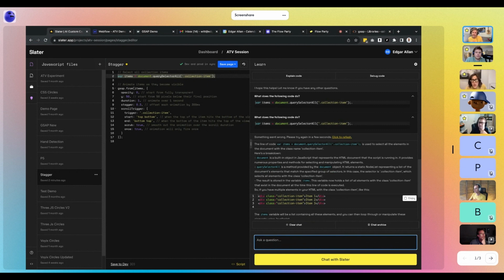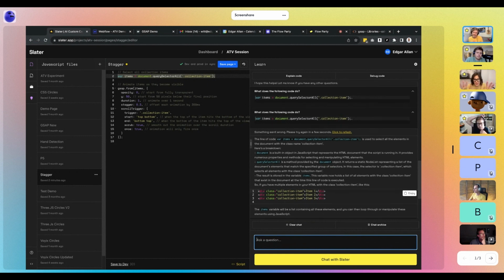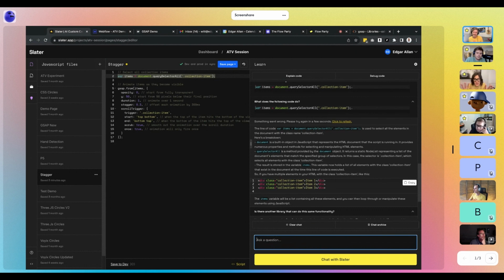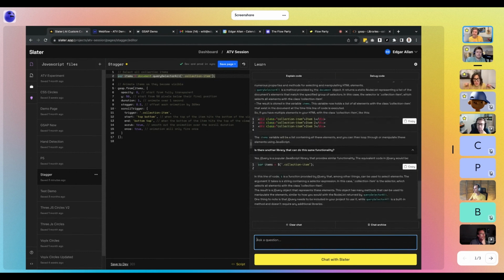Okay, so let's try one thing. Somebody dropped here: can GSAP make a ripple effect when you hover over each item? Let's see if we can try that first, and then we can go into more questions. Diego, I think it's exploding with questions. Oh yeah, all good. I love it. No, I love it, man. Other people are making questions. So let's just test this. Let's give it a go.